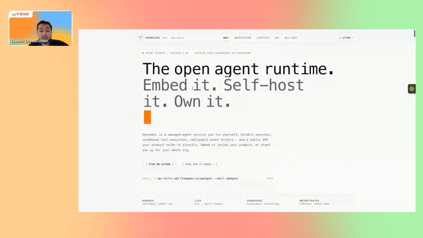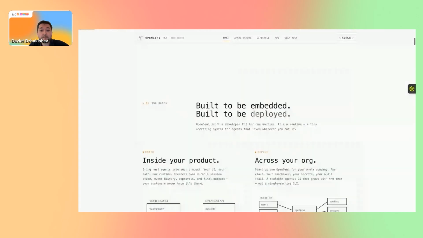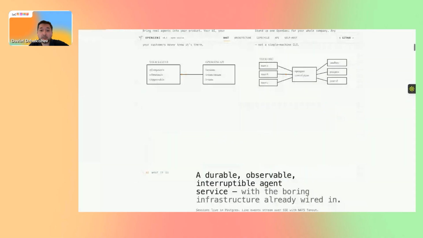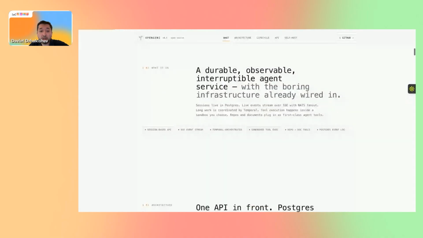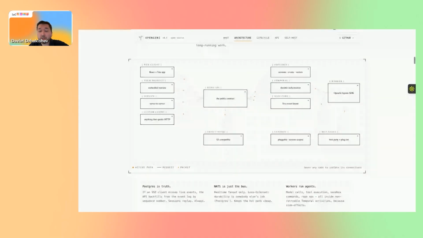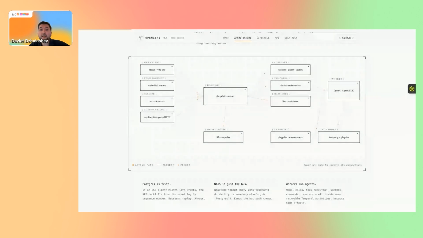So now you have a place where you can run your agents, give them access to the data you care about, and give permissions in a single place, and then your end users don't have to worry about all these complications.